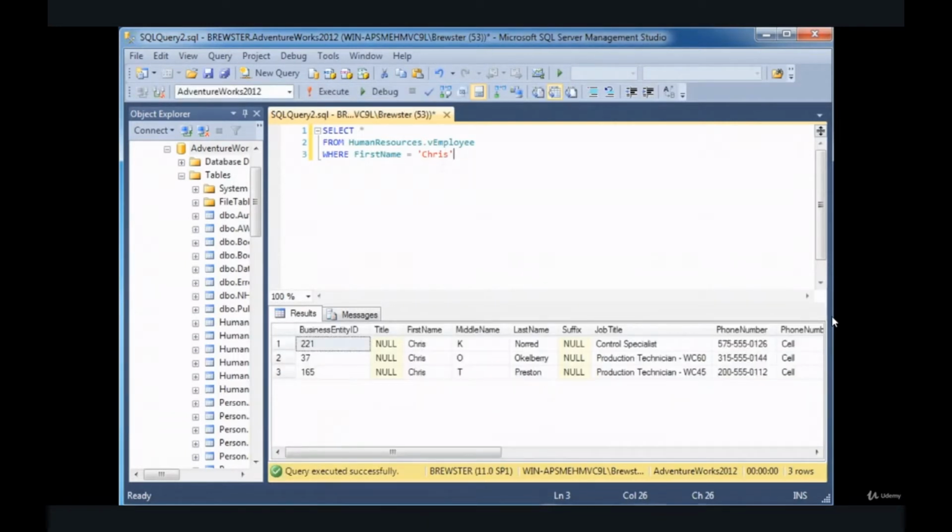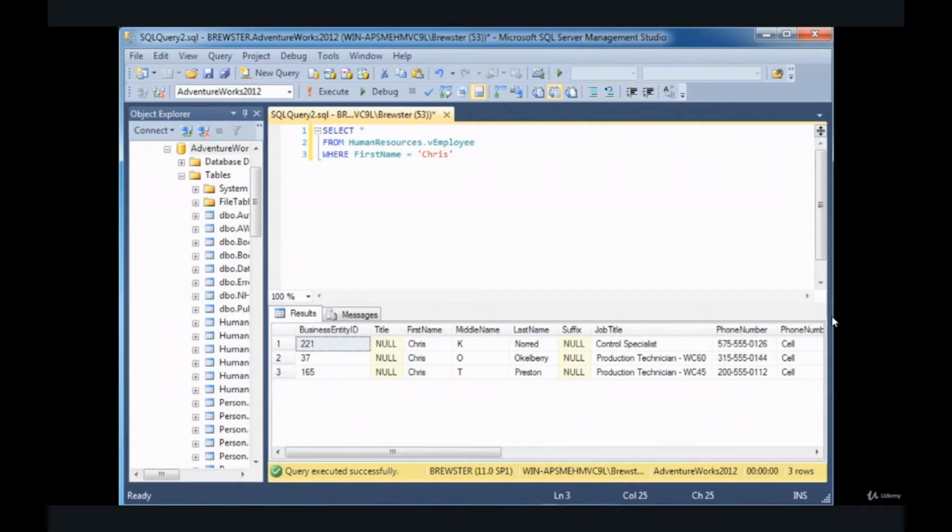And what we have returned are the 3 rows in the humanresources.vEmployee view where the first name column is equal to Chris. Now, it's worth noting that most databases, unless they are installed with the explicit option to become case sensitive, are case insensitive. So if I were to type Chris in all caps, the same data would be returned. Again, that goes for most databases. You can easily check this on yours just to make sure that the database is case insensitive, but it's just something worth noting.